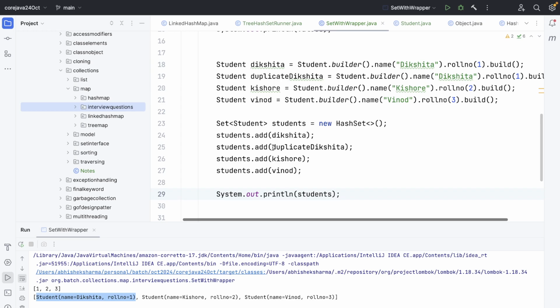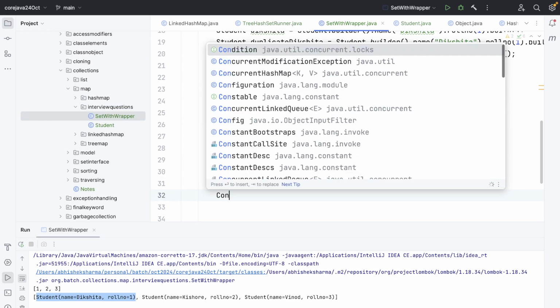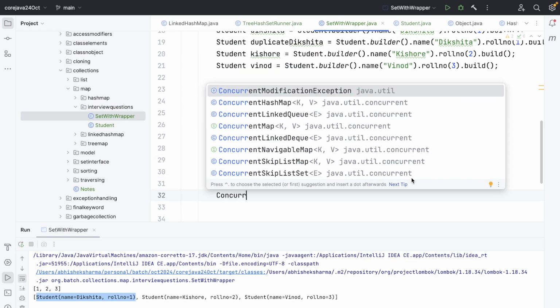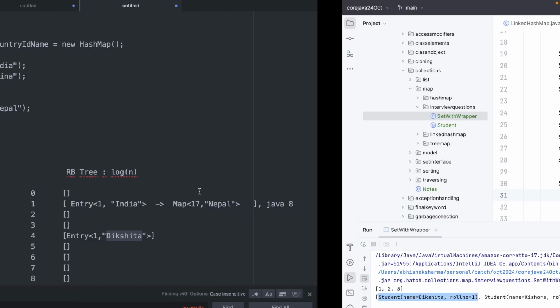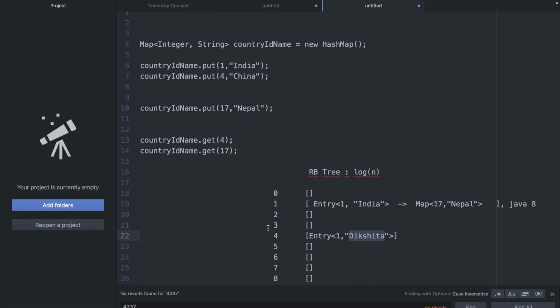All right, so ConcurrentHashMap is a normal class, right? I'm not writing the code for it. You can simply go to the code that we have written for the list, change it to HashMap, and then use ConcurrentHashMap. You will get the error with the HashMap, not with the ConcurrentHashMap. So how does ConcurrentHashMap make sure that there is no issue or duplicates when multiple threads are working on it?